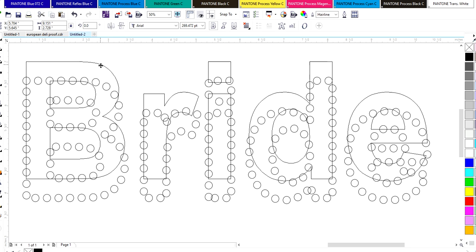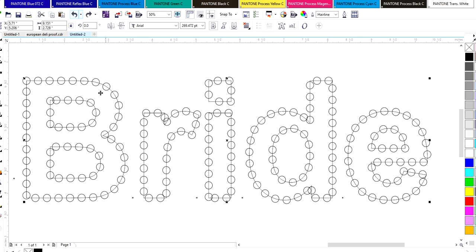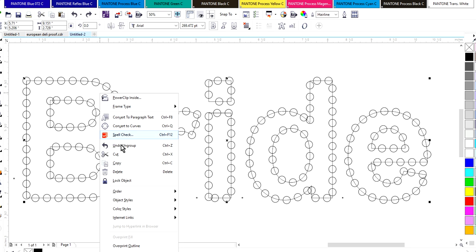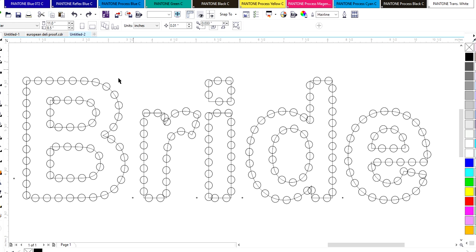Okay, now I've got this in the background. I just raised it up to show you. Select it and then I'm just going to go ahead and lock it, so as I'm selecting stuff, I don't touch it. So I've got that. I'm just going to go around and look at this B. I want to make sure that nothing's touching, and if it is, I'm just going to move the stones over a little bit. So it's pretty good.